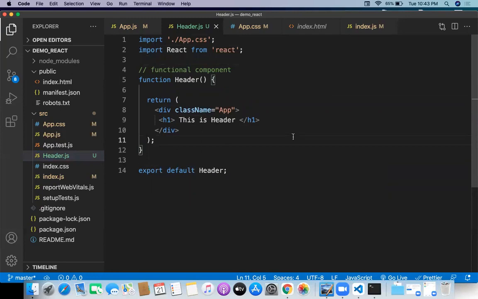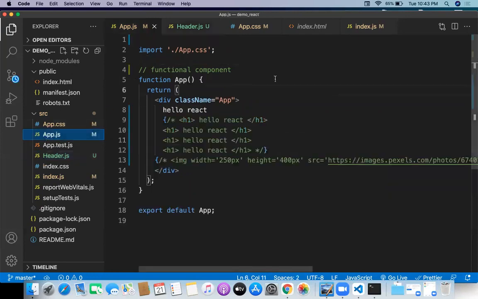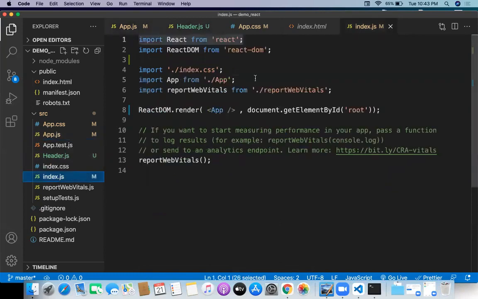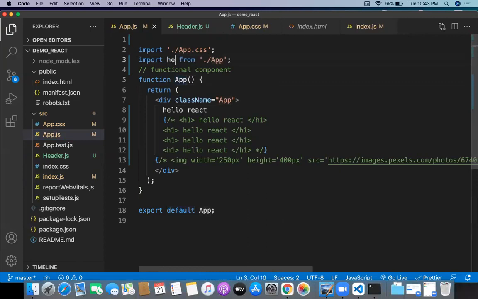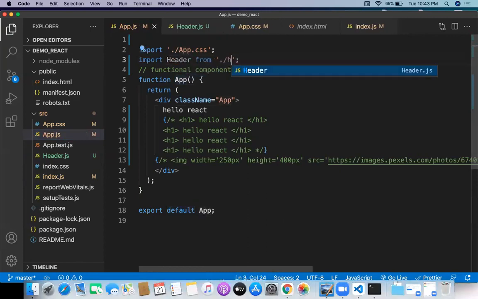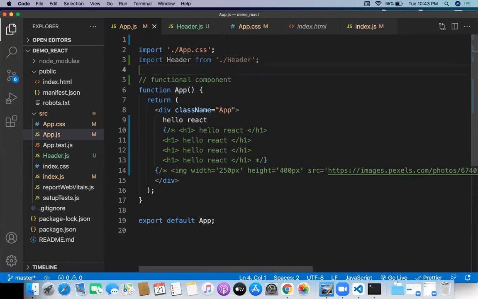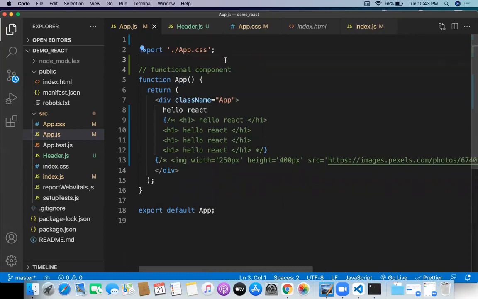I want to import this header into the app.js. So how will we do it? The same way: import Header from Header, in app.js only.